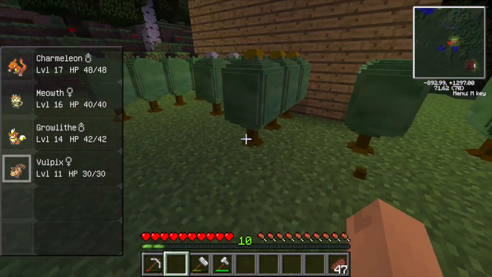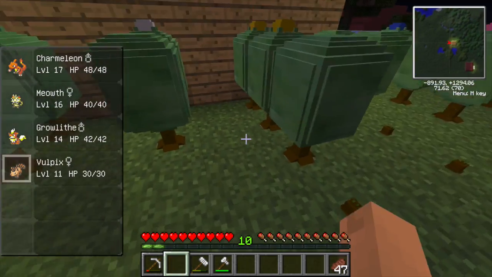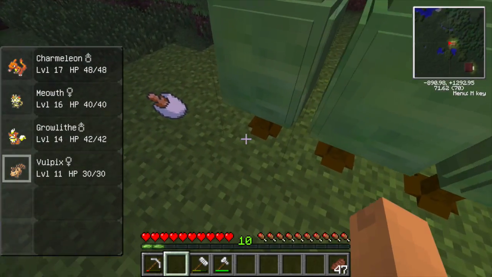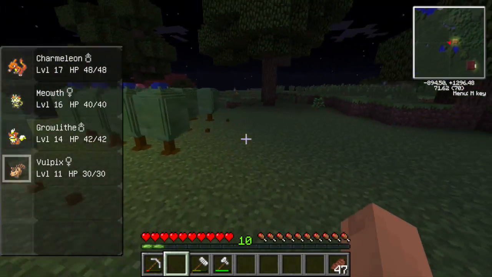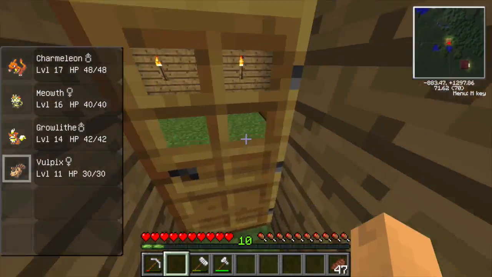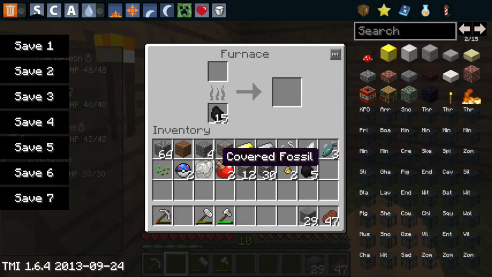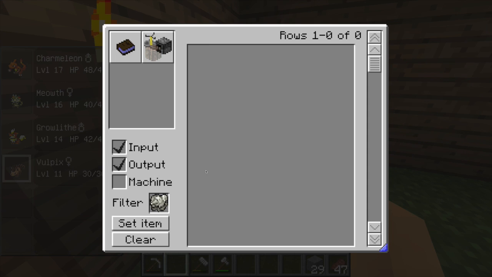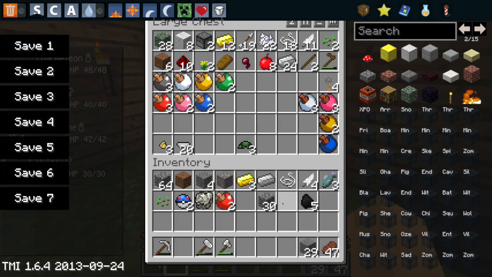Forgot, not all of these have 4 yet. There. Ta-da! 4, 4, 4, 4, 4. Sweet. Okay, well, these are done. I can't put it, I mean, I could, but I have a fossil. I don't know what to do with this. So for now, let's just put some of that in there. And we have 3 pieces. Oh my god, oh my god, oh my god.